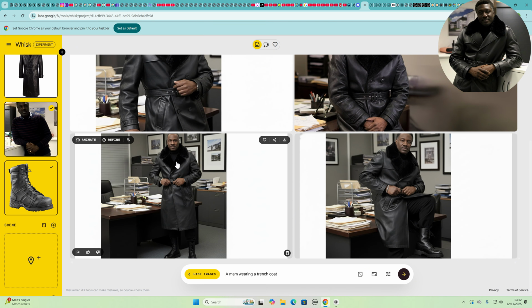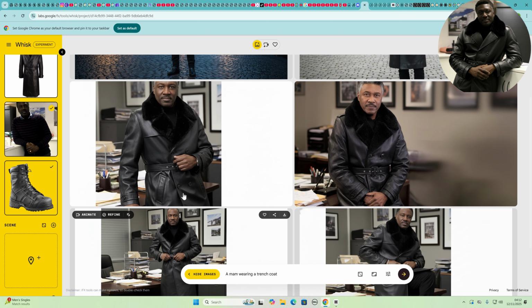That's it. So you see it's added the military boots that we have on the picture, or it's inspired from it, and it's giving us a more complete image.